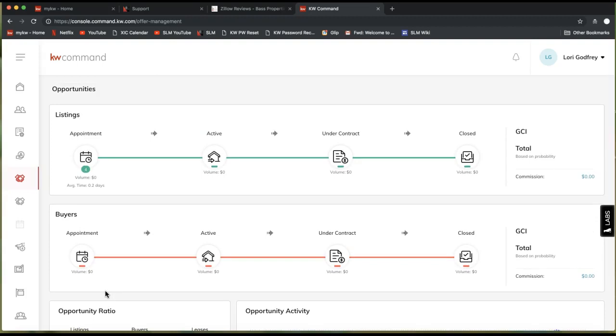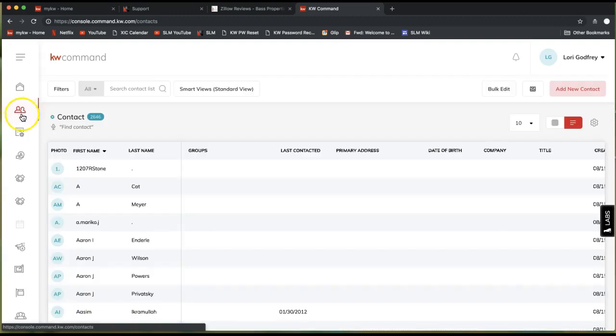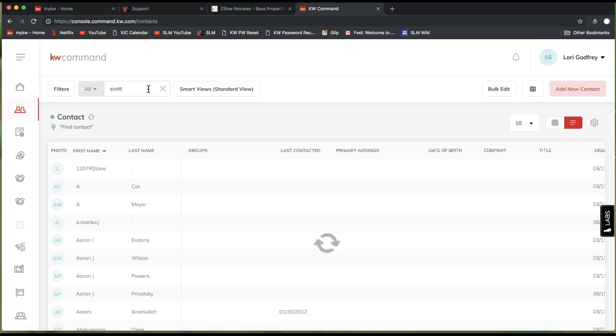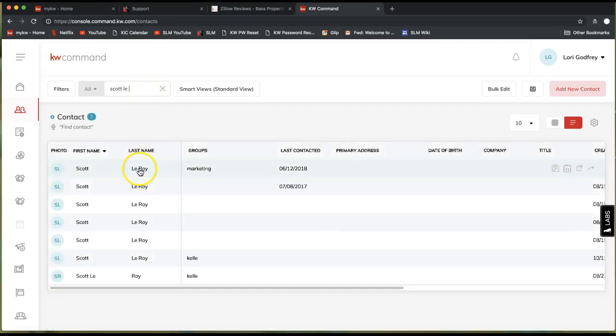Now let me just show you how you will be able to start a new opportunity, they're calling it, or a new loop, for what we call it presently. And that would all be done in the contact section here, and it's pretty limited what they'll allow you to do for now. But once you go to your contacts, how you'll start a new opportunity or new transaction is clicking on contacts. You can then search for the contact that you are working on a transaction for and click on that contact.